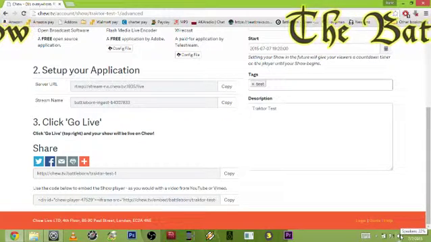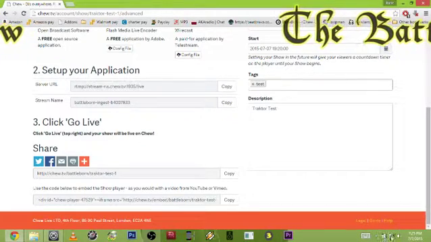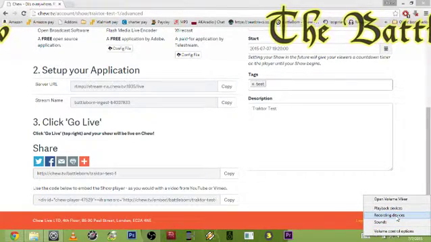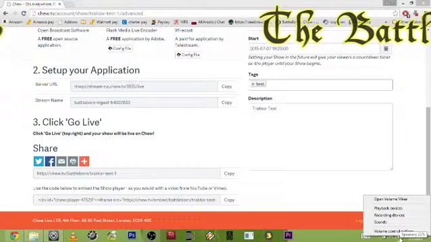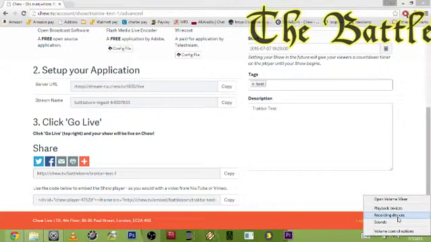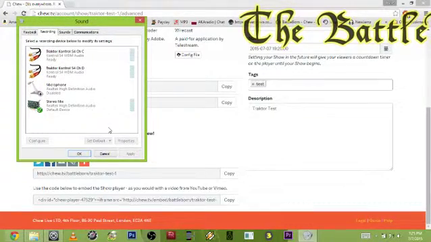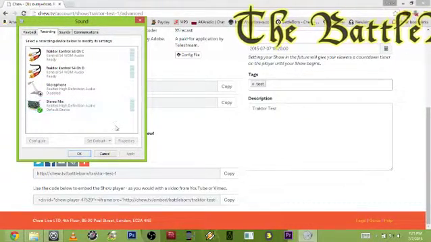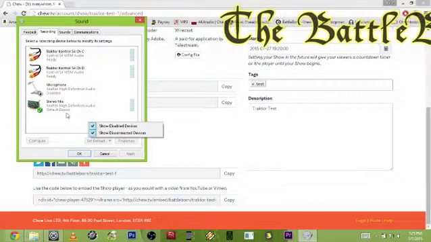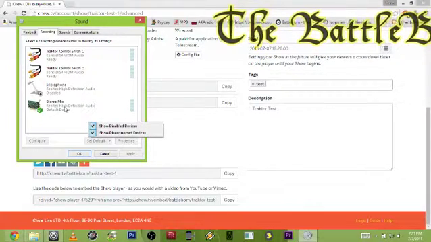Now, where did I get the stereo mix from earlier? Some people have no idea where it is, how to get to it. As you saw right here, speakers, right click, come to recording devices. There's my stereo mix. The reason you don't see it is by default. Right click it, tell it to show everything, and you'll see it.